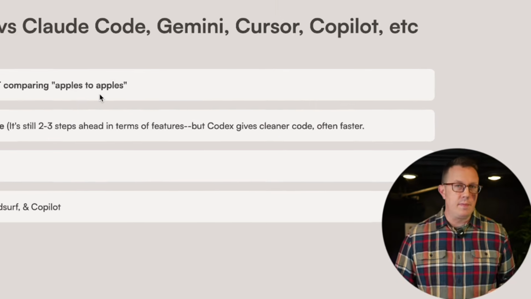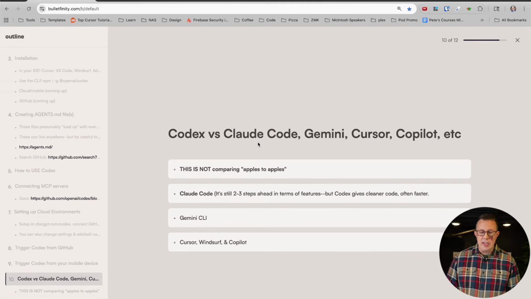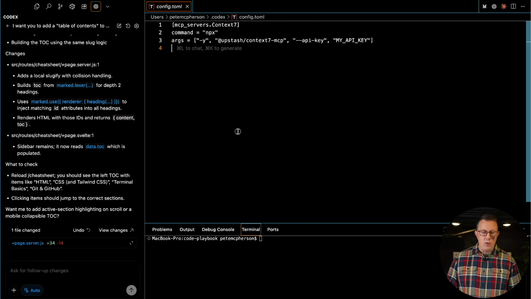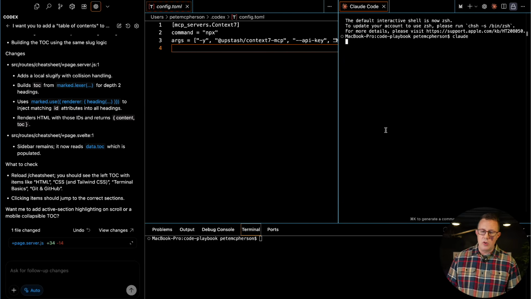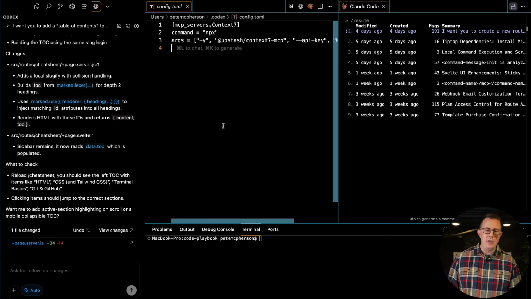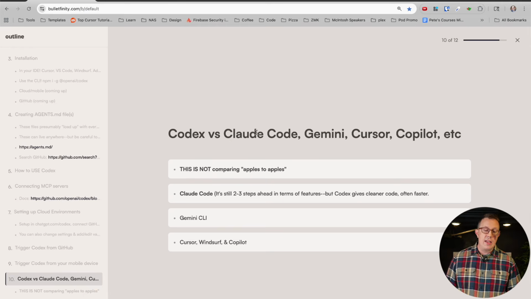So here's my opinion. The closest thing to Codex is Claude Code, right? And I've been using both for quite a while now. I have Claude Code and I use it all the time. Resume, all the time, right? I use this every single day. My opinion is that Claude Code is more feature rich at the time of this recording, and generally speaking, better for day-to-day use, coding, back and forth, review, planning, all the things. It's a little bit better.